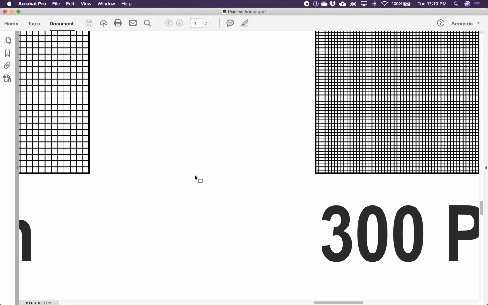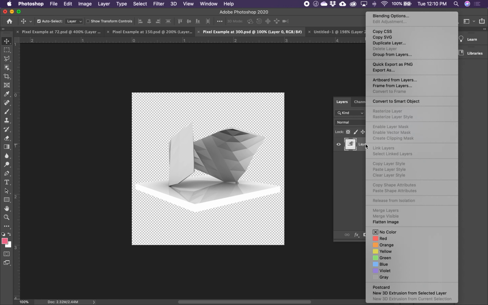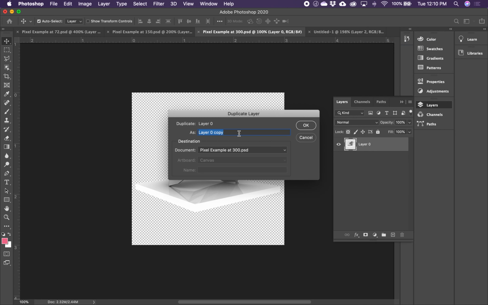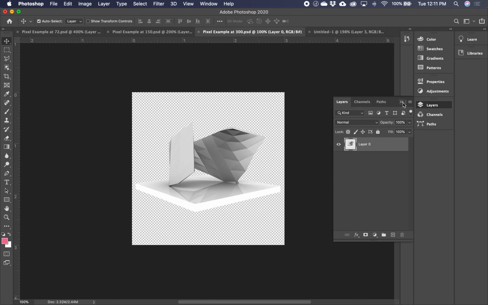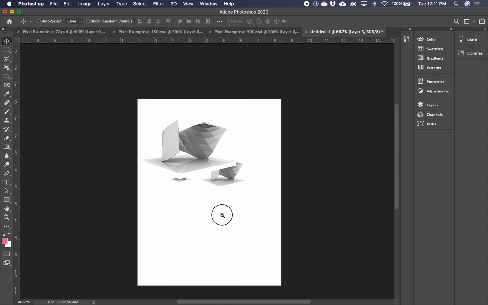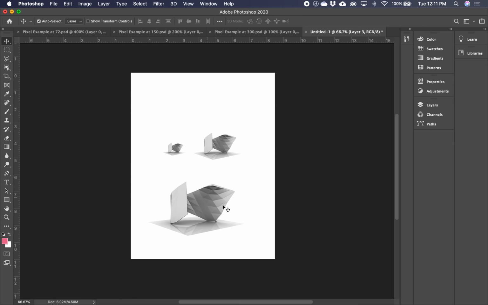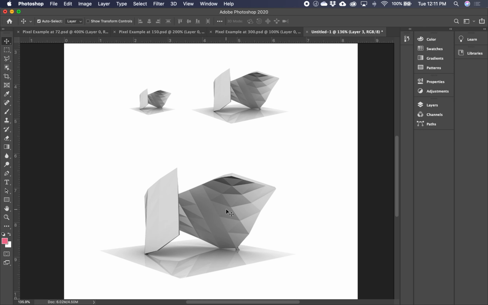Let's try it. Pixel example at 300, go to my layers, right click, duplicate, put it in Untitled, okay. And there is the one at 300. And of course now it's larger than the one at 150.